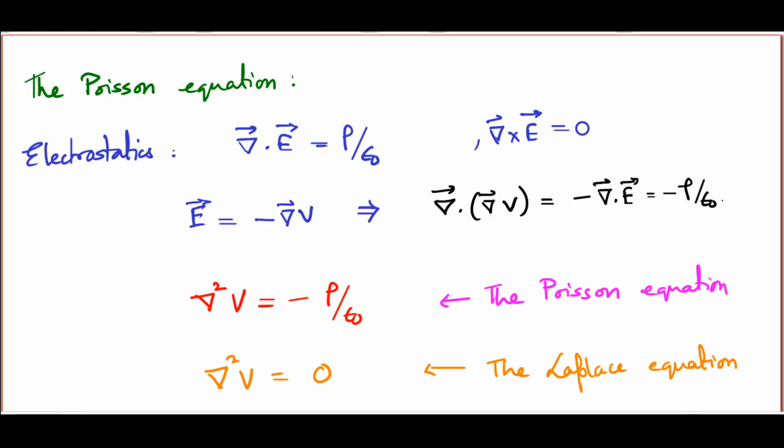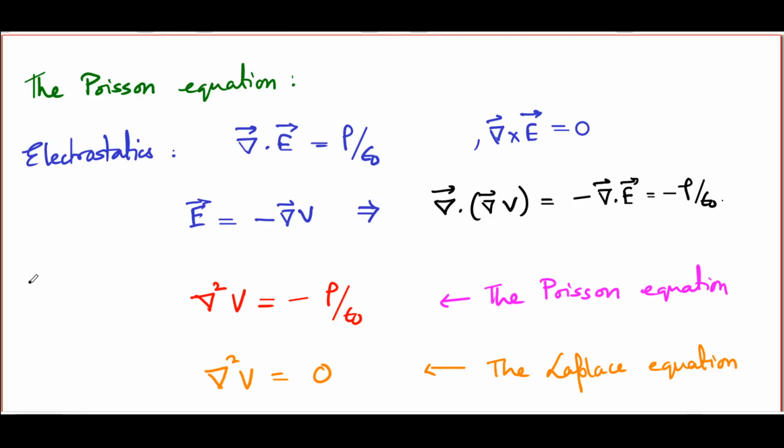Now, the homogeneous version of this equation is the one in which the right-hand side vanishes. In electrostatics, this happens when you do not have a local charge density. So, even if you have charges in some other region, but you don't have any charges in the region under consideration, then within that region, Laplacian of V will be 0. And this equation is called the Laplace equation. Now, I am sure you are familiar with one solution of the Poisson equation, at least in a particular situation, even from your high school physics course.